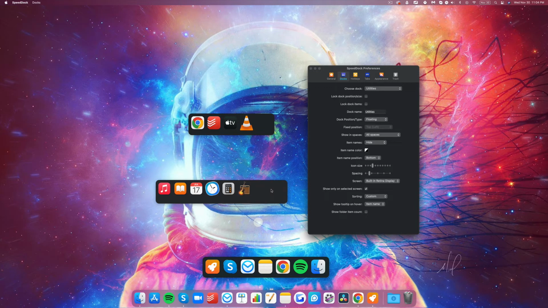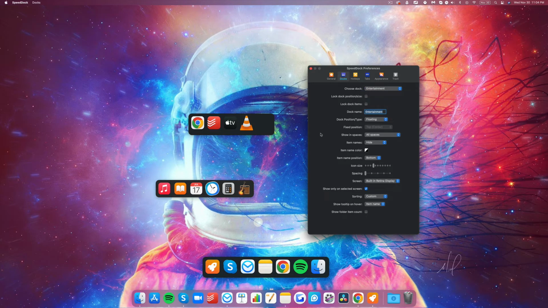So to fix that, I can come down here to the corner and you'll see my cursor turns into two little arrows. Then I can click and I can drag and I can customize this however I want. So I'm going to bring it in just like that. Perfect. Now I have the perfect size dock that I was looking for. And we can do that with each individual dock that we create. So I could switch to my entertainment dock and do the same thing for this one.